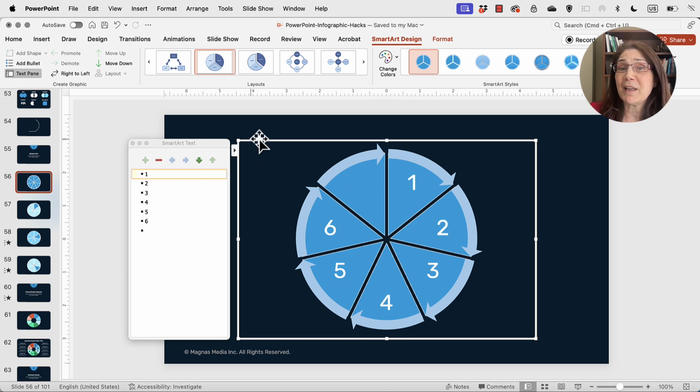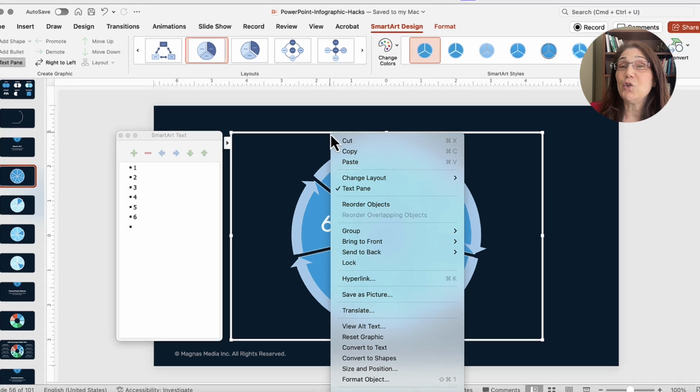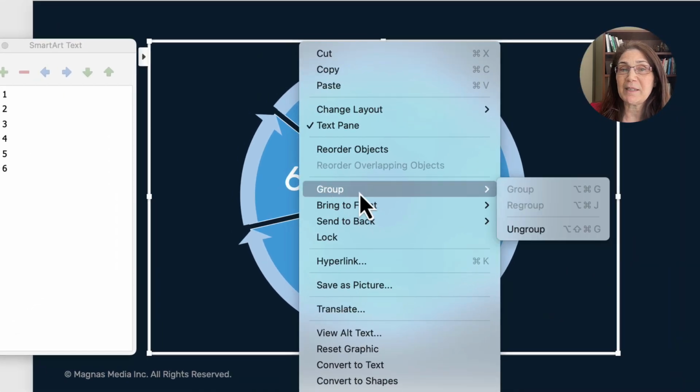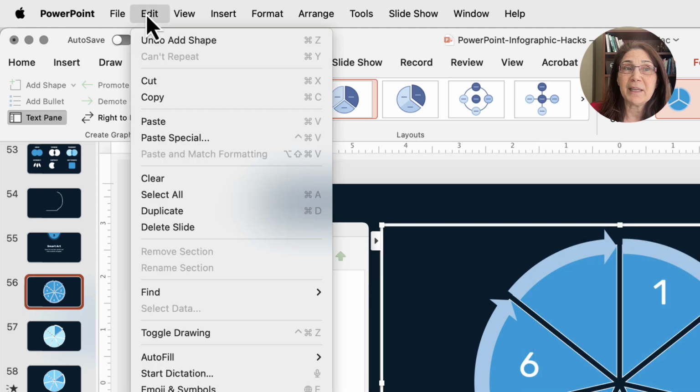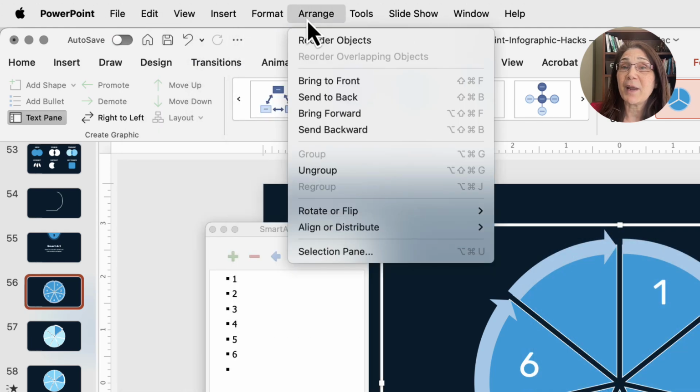So one of the fastest ways is after you've created that shape, let's say you need some elements, maybe you need one segment, you need 2 or 3 segments, or you need that arrow, you can right click on it here and use the ungroup feature. Now, if you don't see the option from the right click, do check the edit. I think it is under the edit as well, or let me just see, where is it? Is it under arrange on the Mac? It's under arrange. I'm not sure where it's under PC.